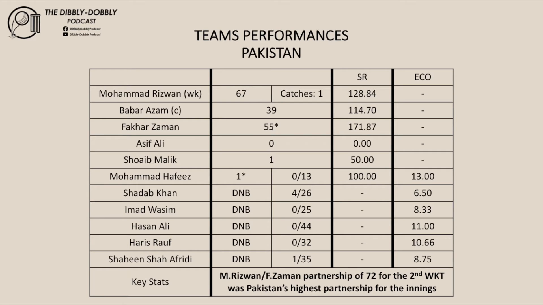Pakistan's lines and lengths were inconsistent to Stoinis and Wade — they didn't quite execute their skills with the ball. Stoinis and Wade were able to get in and get set, scoring runs and hitting boundaries, and you could sense the pressure building on Pakistan. They weren't able to cope with the pressure, especially in the 19th over where Australia smashed 22 runs. Matthew Wade played some extraordinary shots to finish off the game for Australia, and you could sense Pakistan were a bit panicky as Australia got closer and closer to the target. That's where Pakistan didn't quite execute under pressure.